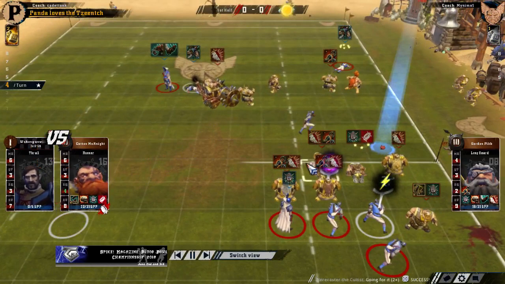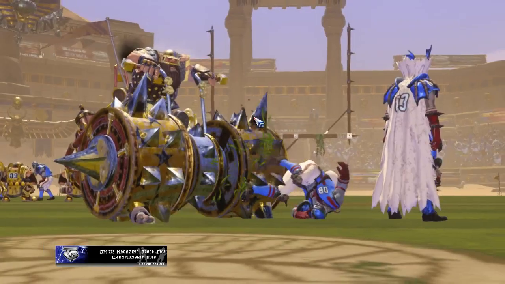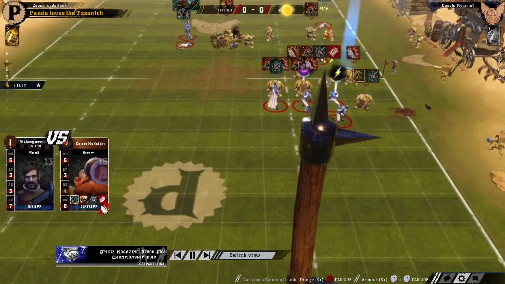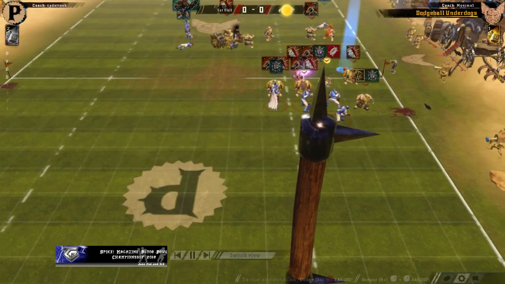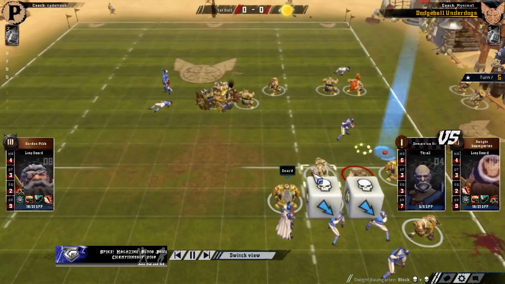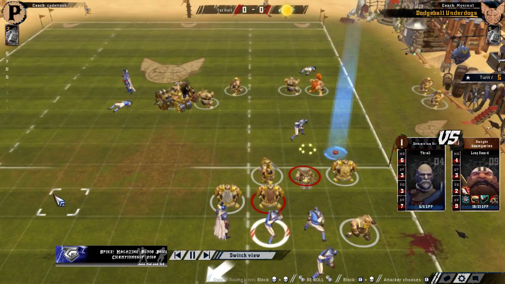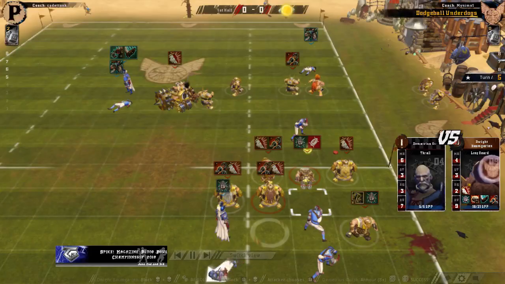And now, can you actually get the ball? Well, he's close to it. And then, of course, he fails the dodge, and well, so much for that one. Alright, Dwarves, what have you got left? You've lost the ball. How about another double skull? That is, yes, you get that right. 2 double skulls. I'll take care of it.